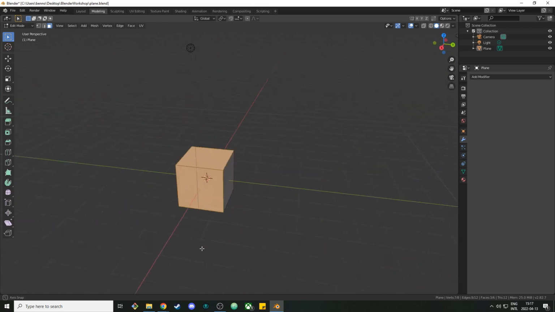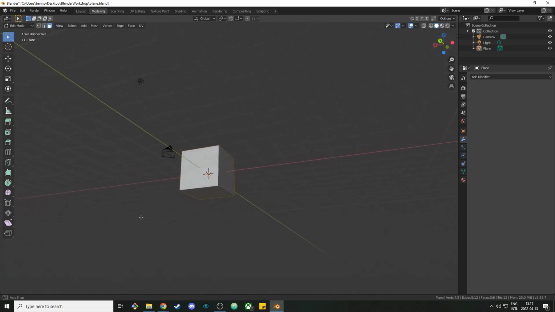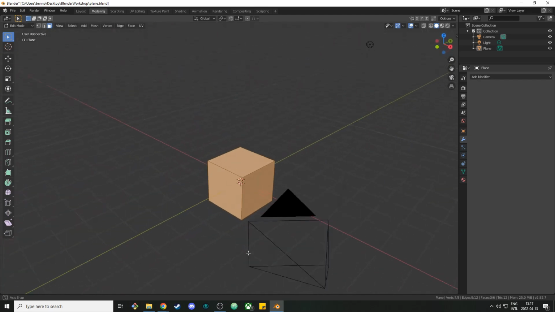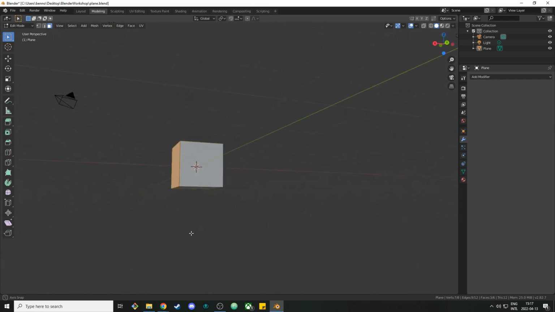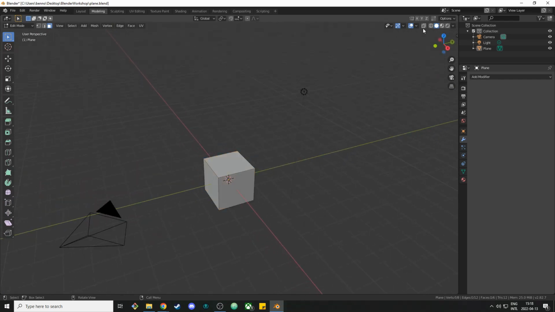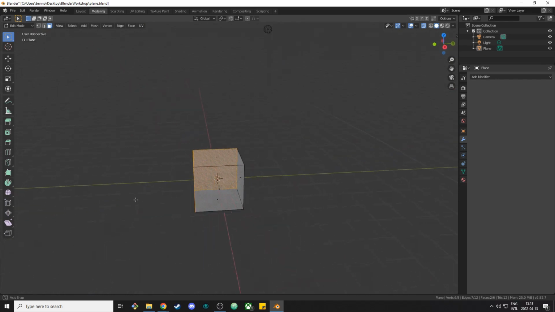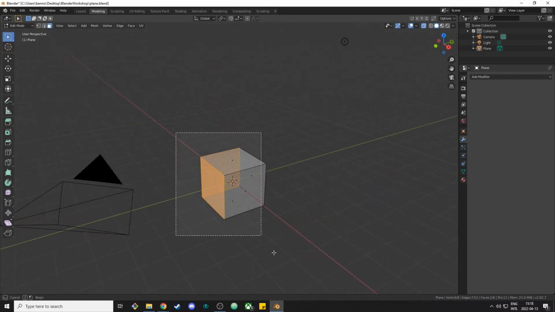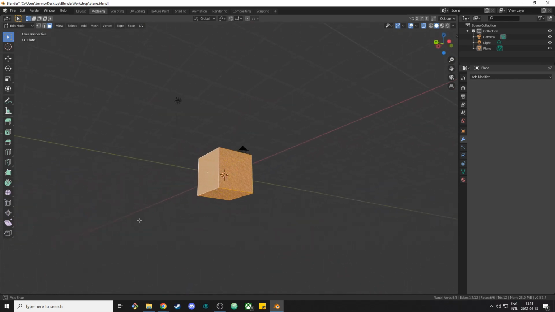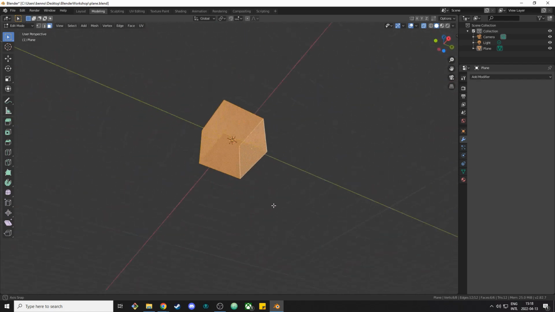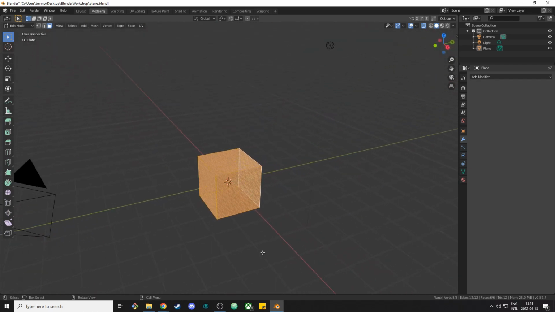Keep in mind though that this does not select whatever is on the backside of the geometry. If I also want to select that, I have to go into X-ray mode. That's the toggle over here on the top right. That will make our geometry transparent. And now if I select and drag, you can see it also selects geometry which is on the opposite side. So by now click and dragging the entire cube, I will select all of the faces instead of just the ones which are visible to me.